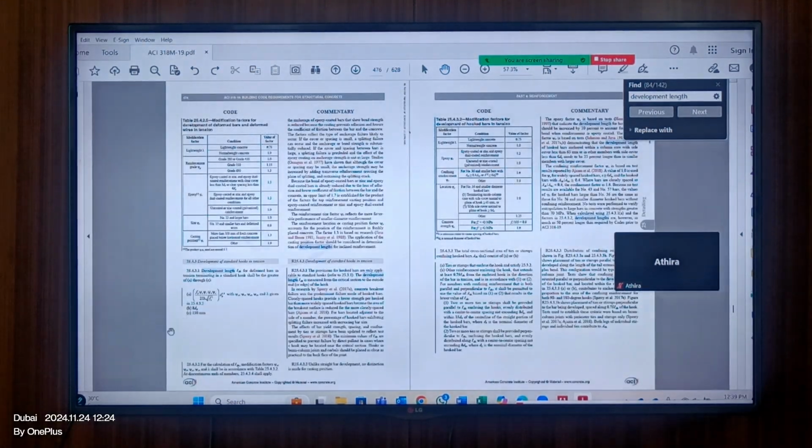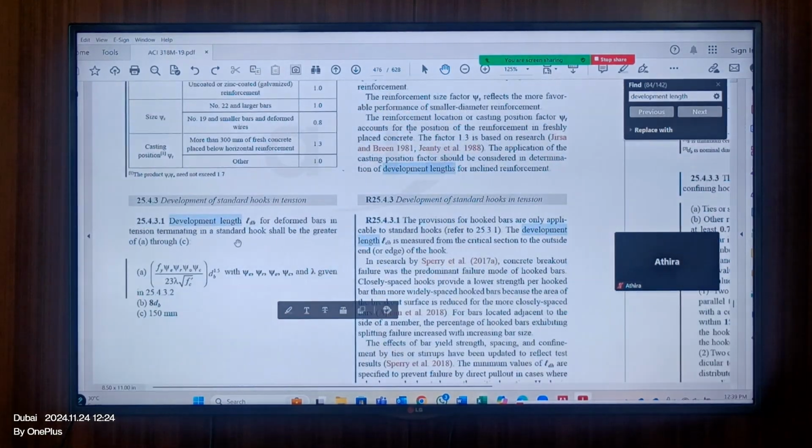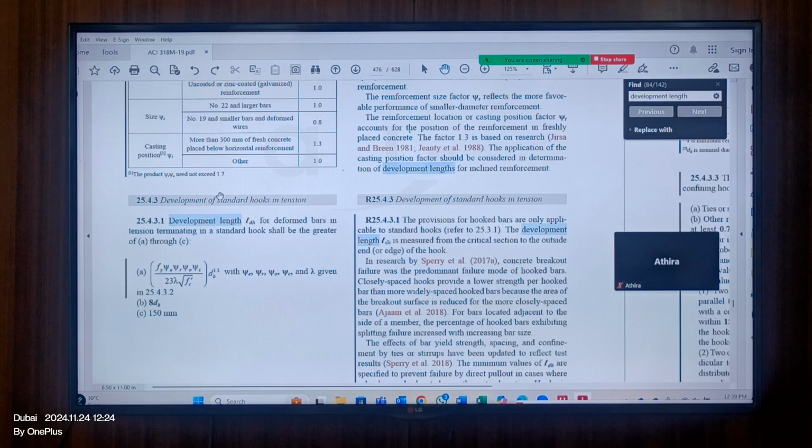So I'm just trying to understand. This equation is called standard hook. Can you read it? That's what people are misunderstanding. There are two kinds of equations in the code. Believe me, this is your strength. What I'm showing in this equation, don't take it lightly, because when you are in the position, you can fight with the consultant for the development length. Even you can fight with the municipality as well. It's not fighting actually, it's a healthy argument, in a kind of way to substantiate things.